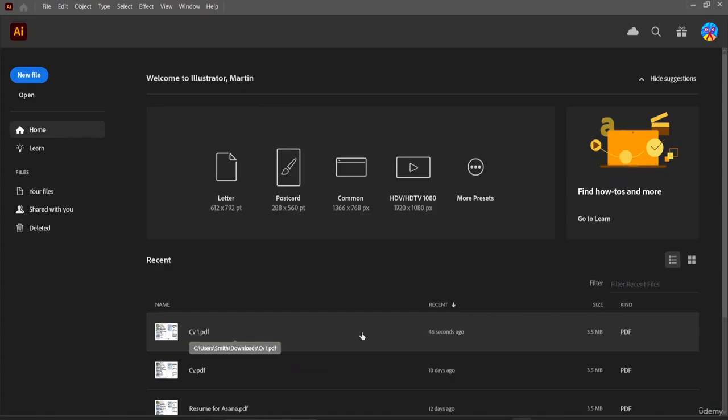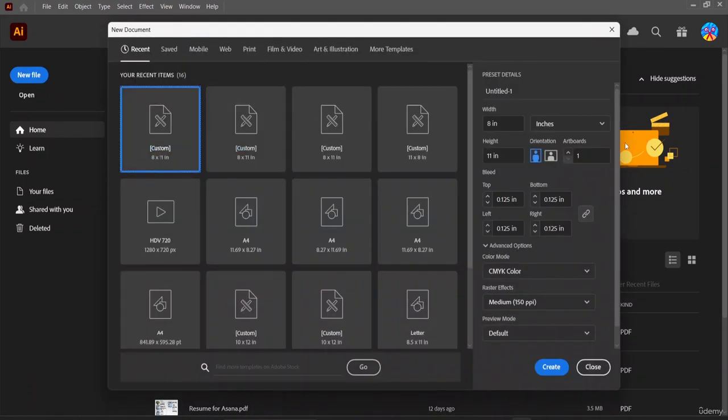So here, as you guys can see, I'm here in the home page of Adobe Illustrator. And now I will come over here, go to the new file option, and from here, I will just name this one font t-shirt design. Okay, so I'll just name this one t-shirt, and I'll just take 8 inches width and 11 inches height, and the orientation is quite fine.